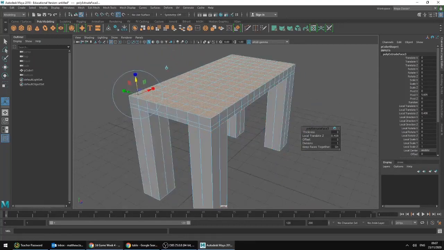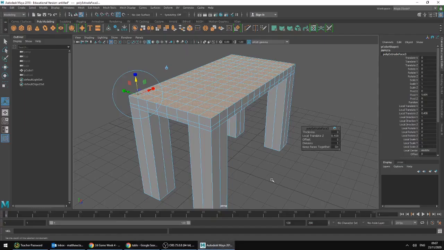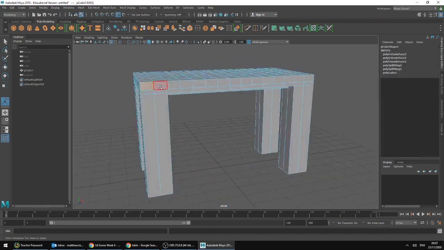And then if I want to bring the lip back into the model, by lip I mean the fact that the edge here is clearly further out this way than this underneath bit, then all I need to do here is extrude these edges out. So these faces, should I say, rather than edges. So let's go around.